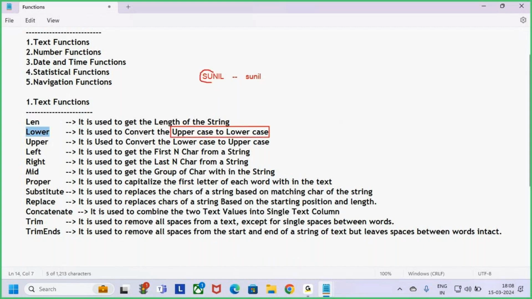If you have the employee names in uppercase and you want to convert them into lowercase, then use which function? The Lower function.